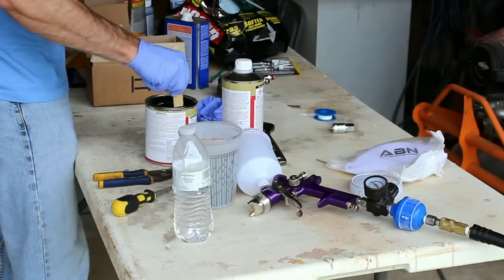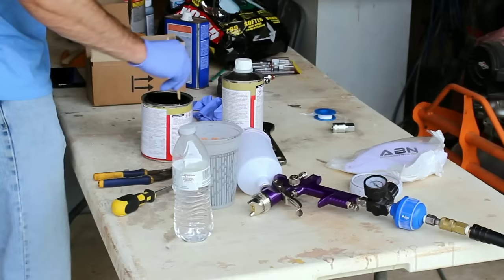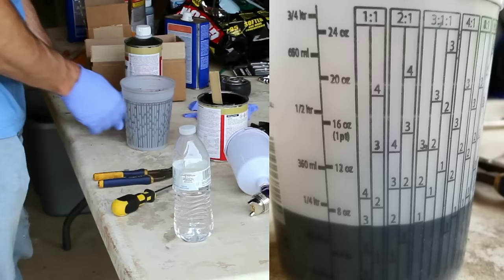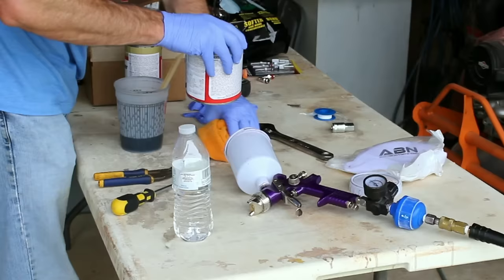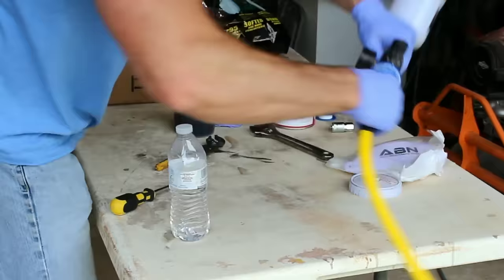So we're going to start off with primer. We've got a primer cabinet. We're going to mix this epoxy primer, and we're mixing it up really good. It's really thick. And we're going to be using some paint cups, and they have ratios. They help you get the ratio right because we need a 1-to-1 mix. The arrow you see is pointing at a 1-to-1. Then we're going to fill it up to a 3 with the primer. And then we're going to use the catalyst, and we're going to fill it up to the second 3 line, for a 1-to-1 mix. Remember, we're following the 1-to-1 mix lines on this cup. And if we wanted a 3-to-1 or a 4-to-1, there's other lines for those ratios.